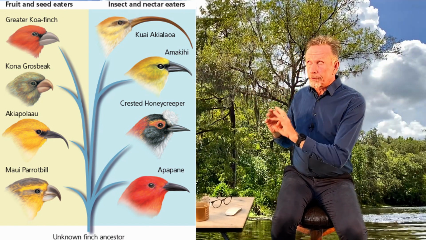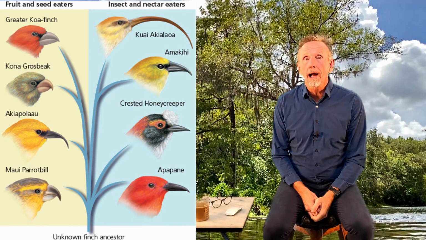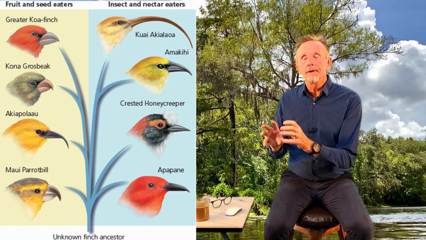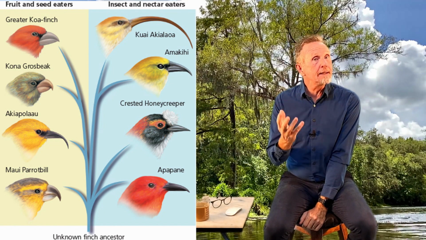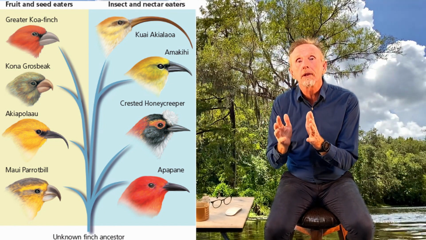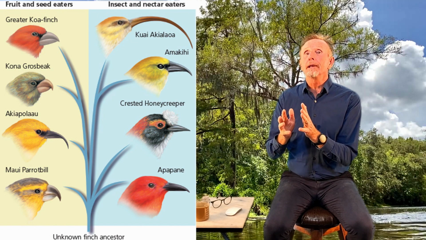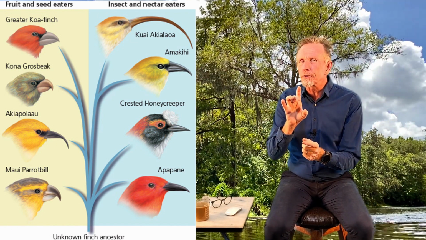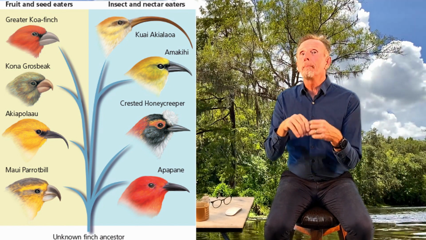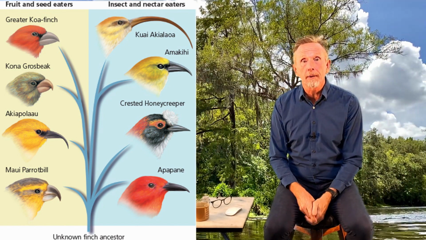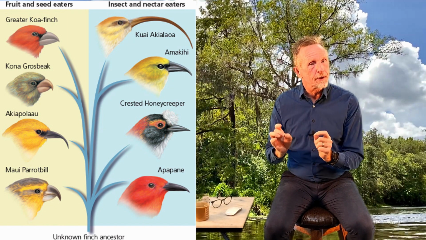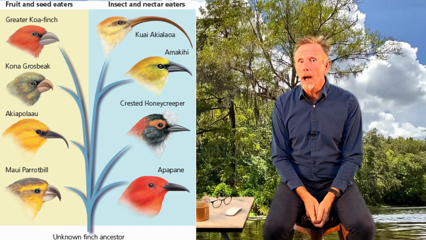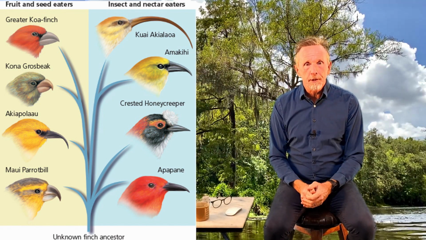The common ancestor, blue, found its way to Hawaii in some way, and as it was going after food, different ones had different beak shapes, just a tendency. This bird was born with a slightly sharper beak, and it gave it an advantage of eating this type of food. This bird was born with a bigger, thicker, stronger type of beak, passed on that trait over and over, and now we have speciation. Different species of bird living in a similar area, slicing up the pie for resource partitioning.